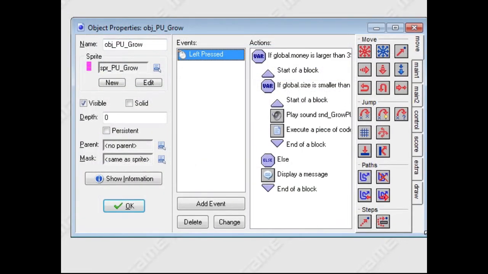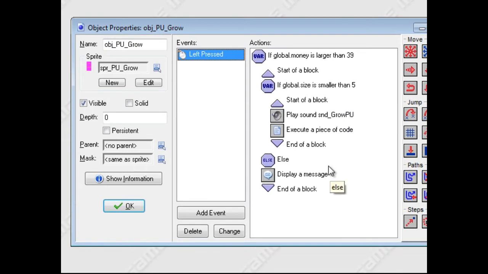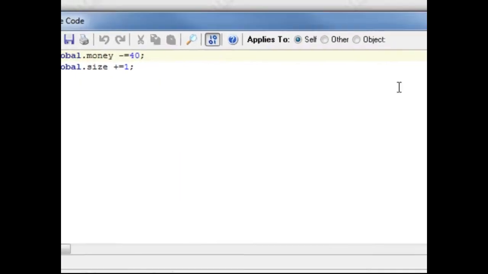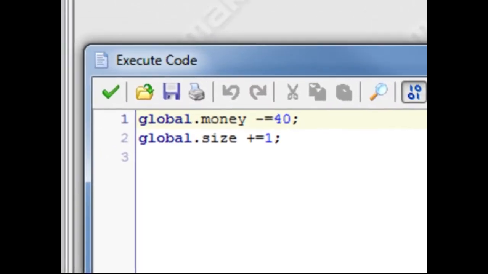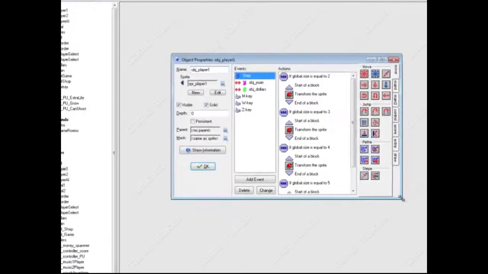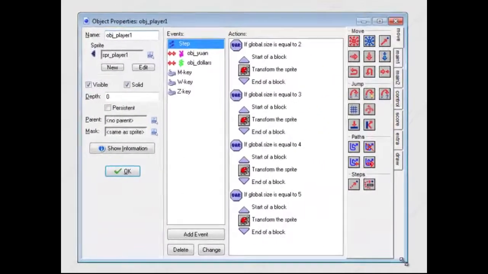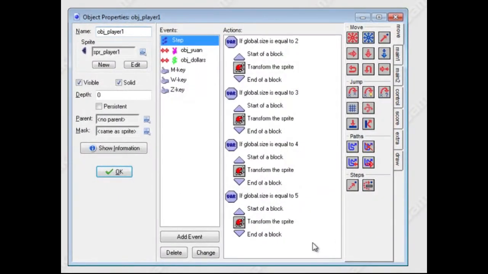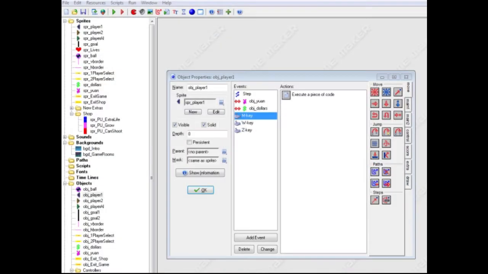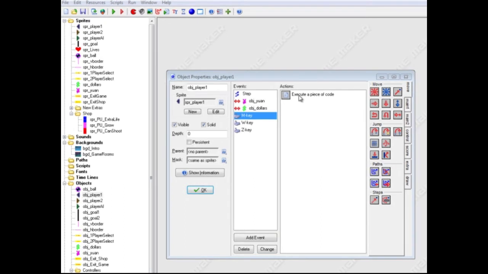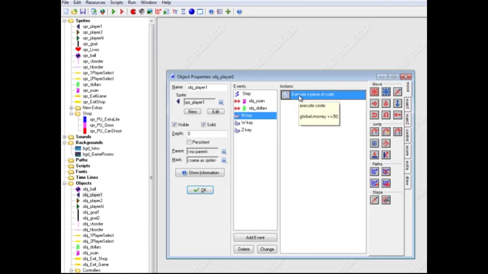Then we created our actual power-up features. We all wanted to be able to make our paddle grow in size, so we created the code to be able to do that. This is the first part of the code, and this is the second part. We also built in a cheat to our game so that we could test this feature. It was fun to be able to give ourselves unlimited money.